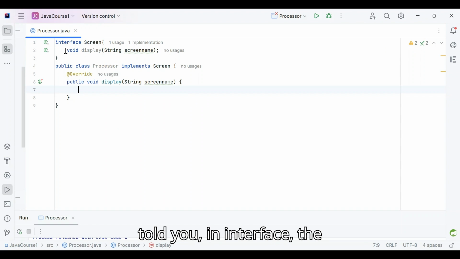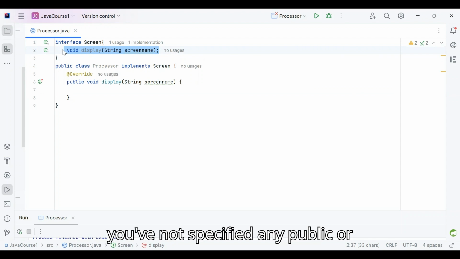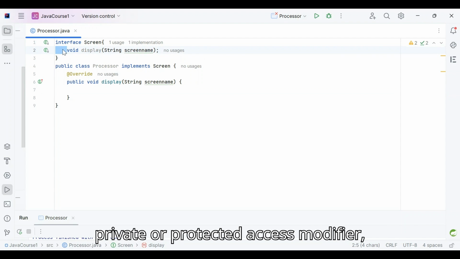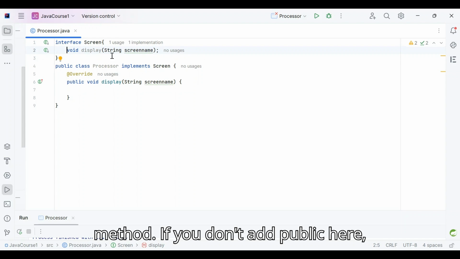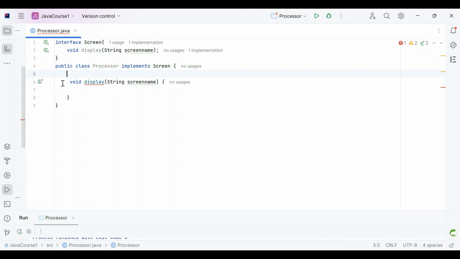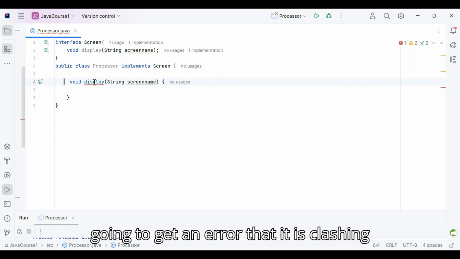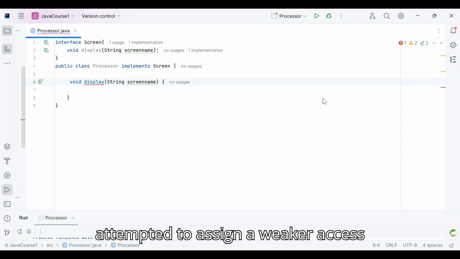As I told you, in an interface, the method that you have written, even though you have not specified any public, private or protected access modifier, is by default a public method. So if you don't add public here, let's remove this annotation as well, you're going to get an error that it is clashing with display(String) in Screen, attempting to assign weaker access privilege.